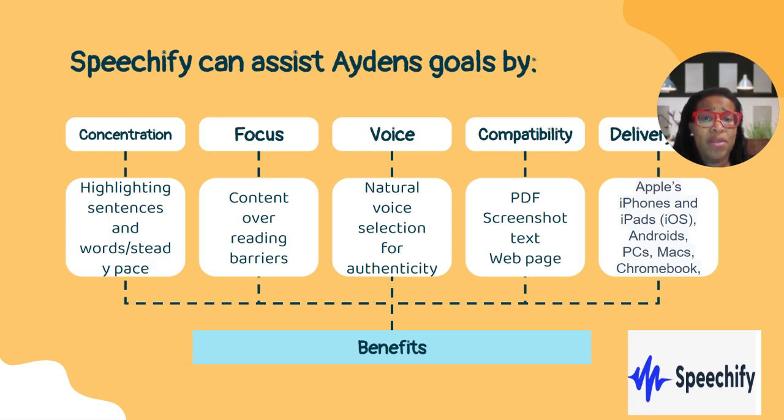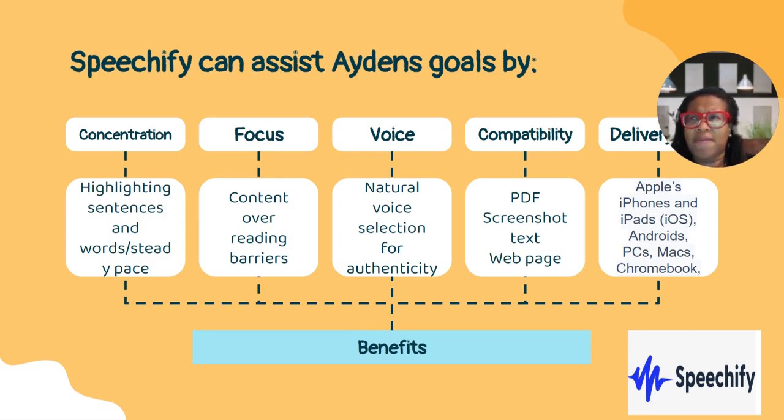Another great benefit to assist him in his goals is the compatibility. His teacher or parent doesn't have to worry about the method of the text. It can be a PDF, a screenshot of text, text itself with the copy and paste feature into Speechify, also reading web pages as well. A lot of compatible features with Speechify where the method of the text does not inhibit Speechify's ability to change text to speech, as could be an issue with some other text-to-speech features.